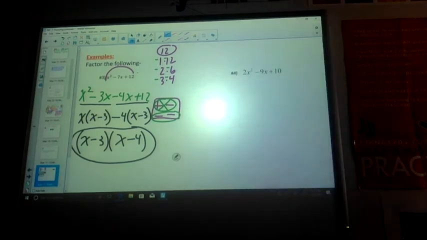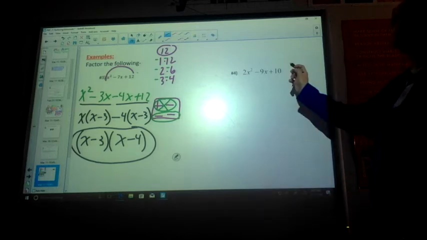Great. Okay. Can we get through this number 4? Item 1. And I'm going to ask the same exact question over and over again. Is there a greatest common factor of the 3 terms? Do all 3 terms have an x in it? No. Can I factor a 2 out of all 3 of the terms? No. Or any other number other than 1? No. Next step, what's my magical number?